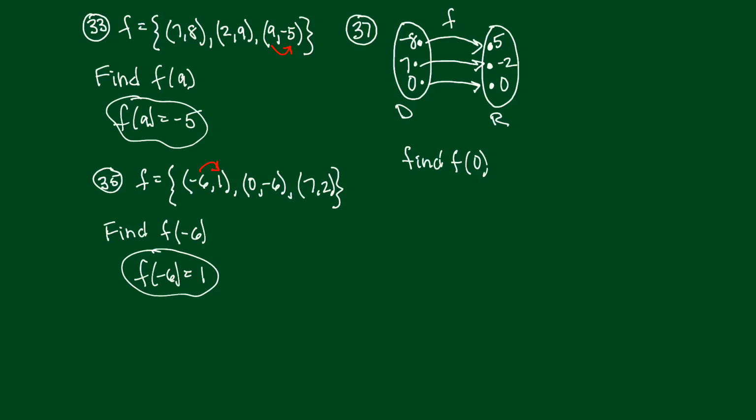And what we want to do here is find f of 0. Well, it's pretty easy to see up here, I think. It's kind of hard to miss. You put in a 0 from the domain, what does it do? Maps it right over here to a 0. So we're going to claim then that f of 0 is 0. You put in 0, process it, you get out a 0.